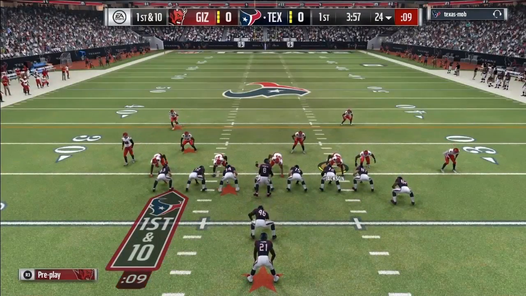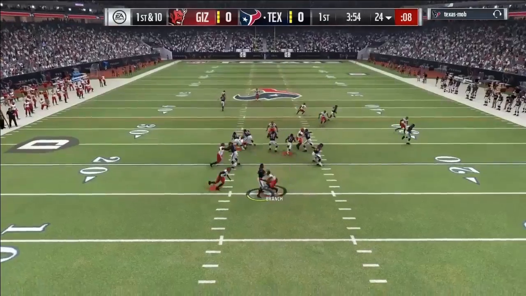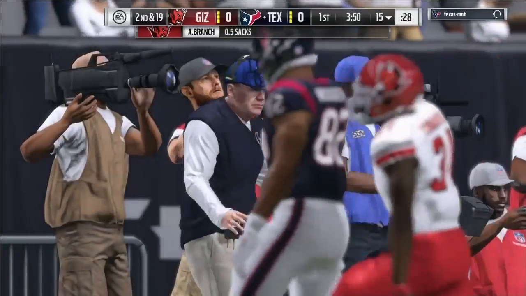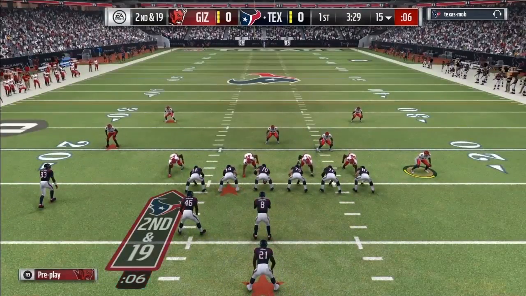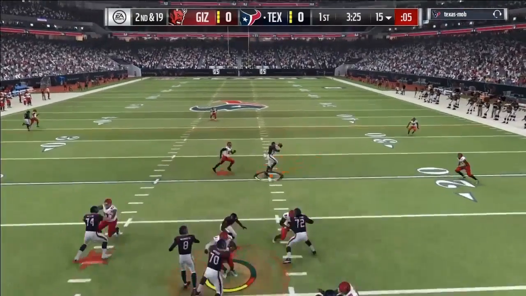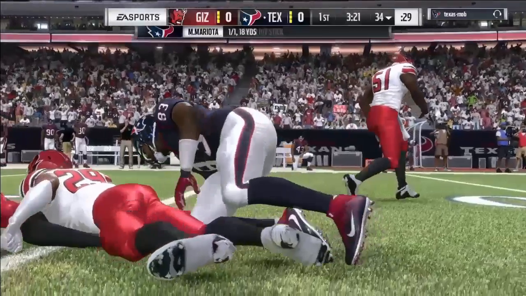And here we go. First and 10. Play action. Boom! No, sir. No, sir. Done. Second and 10. Let's see what he can do. Drops back. Oh, wide open. No! Woo! I bet he got it.